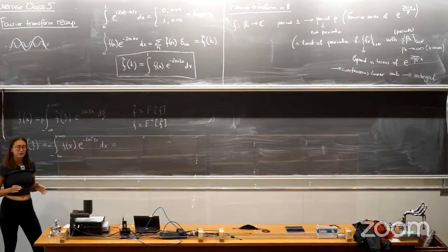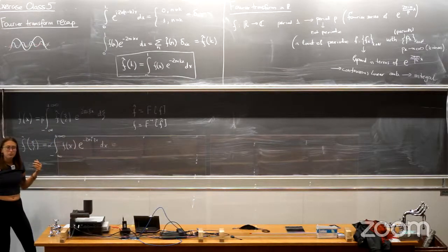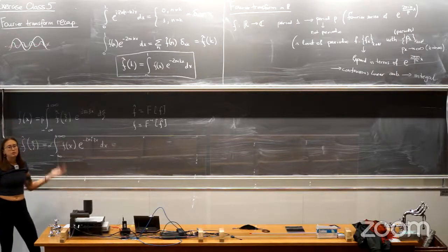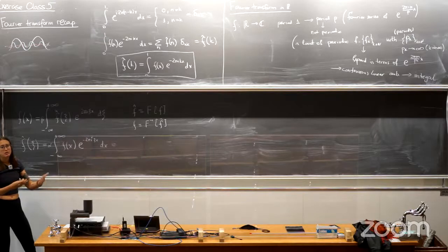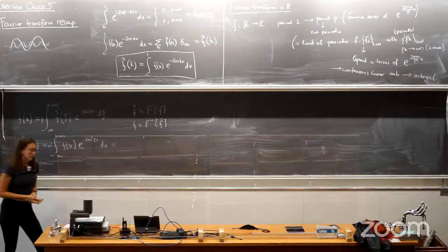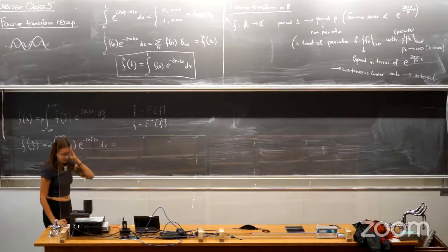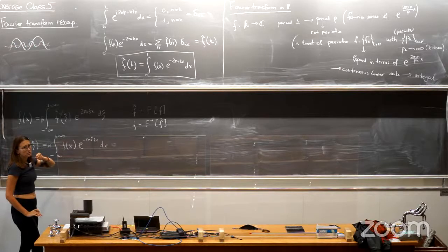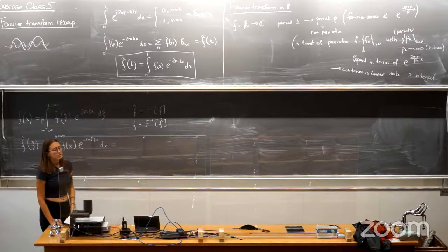And when I do the inverse, I don't need any coefficient anymore, because this coefficient is already encoded in the direct one. But we choose 1 over square root of 2 pi because we want this to be symmetric in some sense. Generally, these coefficients appear when we impose more conditions on the functions that we transform. And we will see it when we start looking at the exercise sheet and calculate this coefficient.